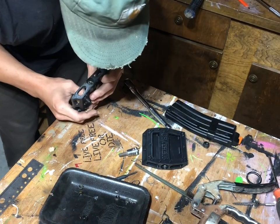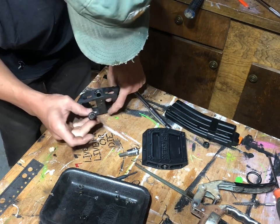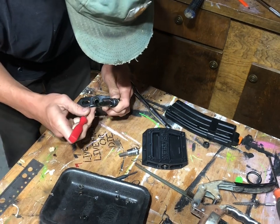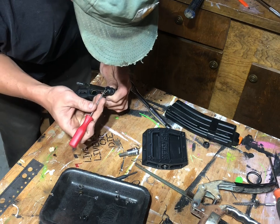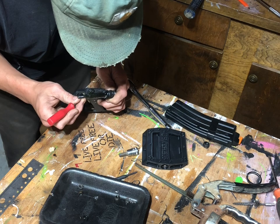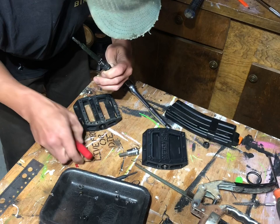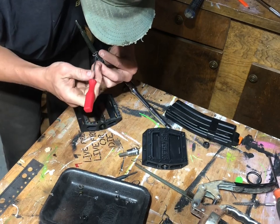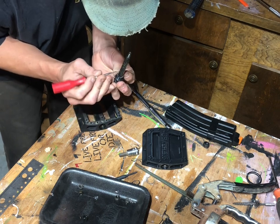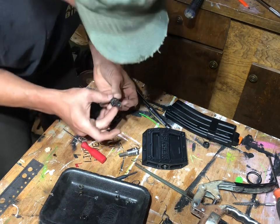We're gonna do this this way. Take one of these out. My old pedal — look at that. All but one came out of my old pedals. Two didn't come out. How many are there? One, two, three, four, five, six, seven, eight, nine, ten, eleven, twelve, thirteen, fourteen. Fourteen tiny fucking ball bearings in there. Fourteen.